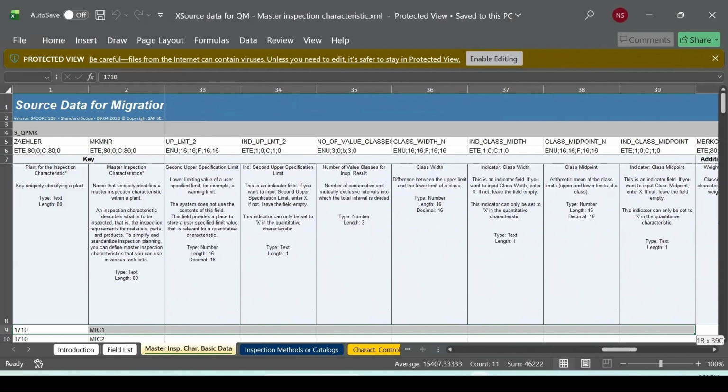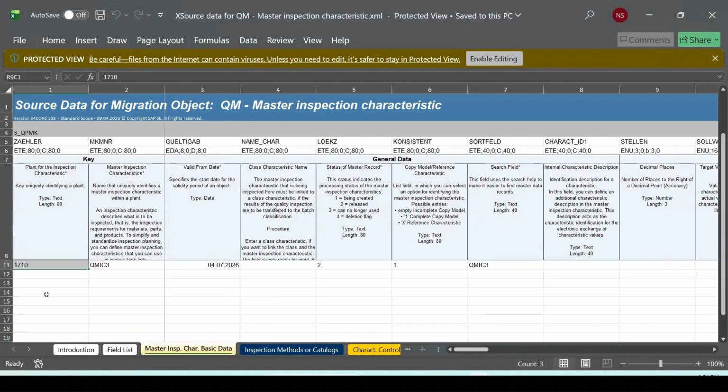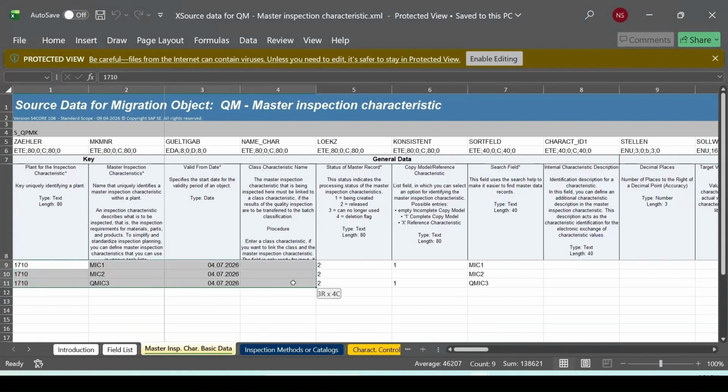These MICs are already uploaded in the plant 1710. I have already entered some data, and we can just use it to quickly fill this sheet and add these in my plant 1000.